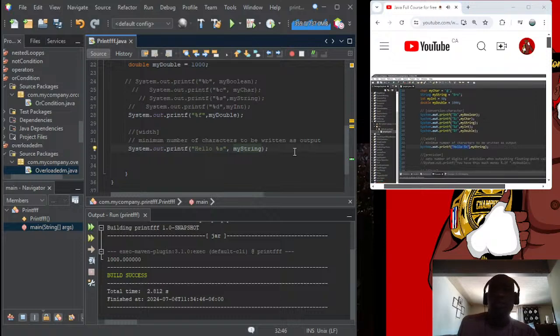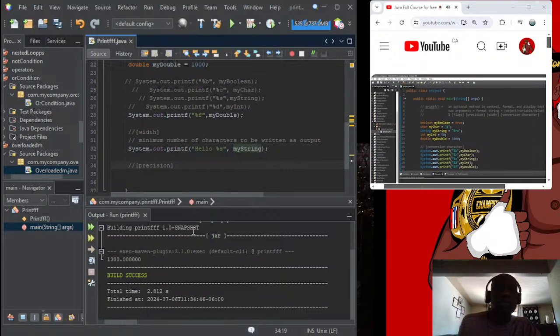We have a format string, and we would like to display a value that is of the string data type. So let's say at the end we're going to add %s to display this string. We can set a minimum number of characters to display. So let's say we want to display at least 10 characters for this string.